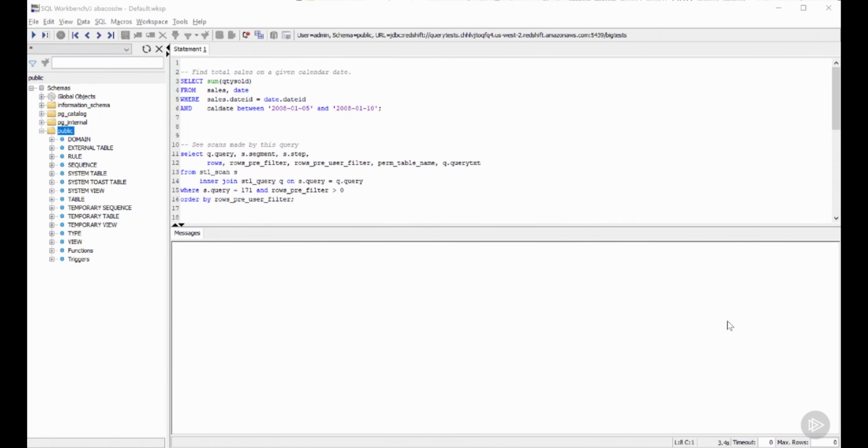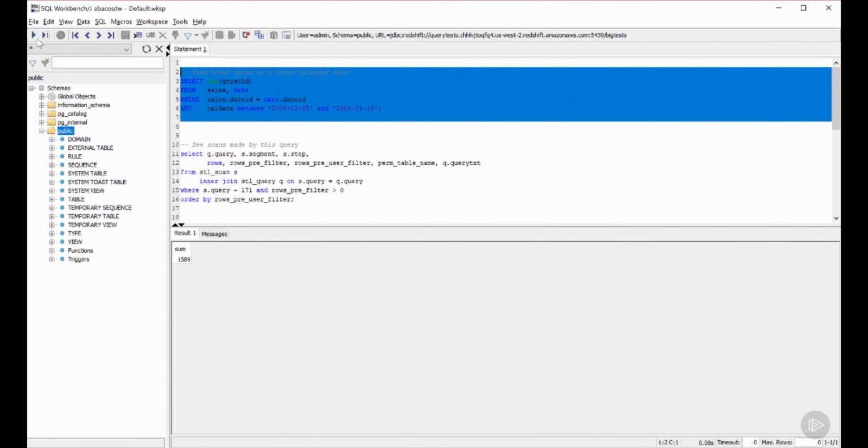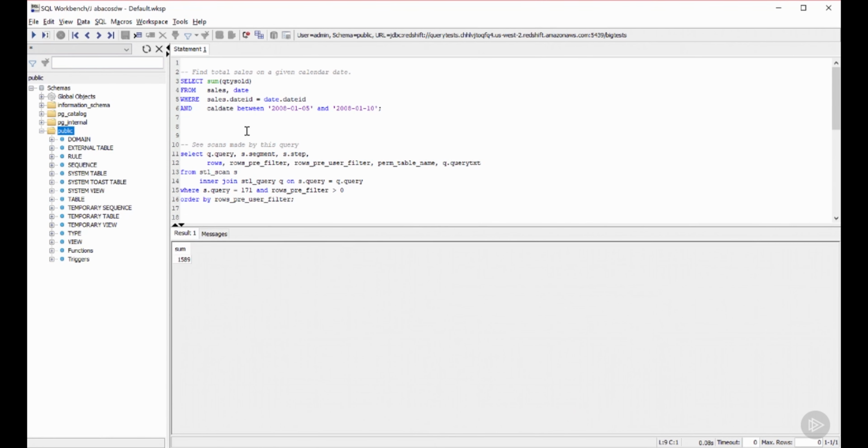Now, a staple of all query executions is the scan. This is how the Redshift engine is going to find the rows relative to your query. So scanning a large number of rows that are not ultimately returned to the end user can be extremely wasteful. You're causing the engine to wade through a lot of data that it doesn't actually need. Therefore, you may want to analyze scans to determine where better sort orders or distribution schemes or query filters could be used. A great source for this is querying the STL scans table log.